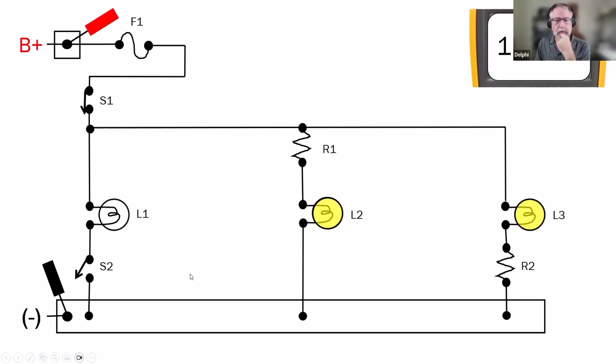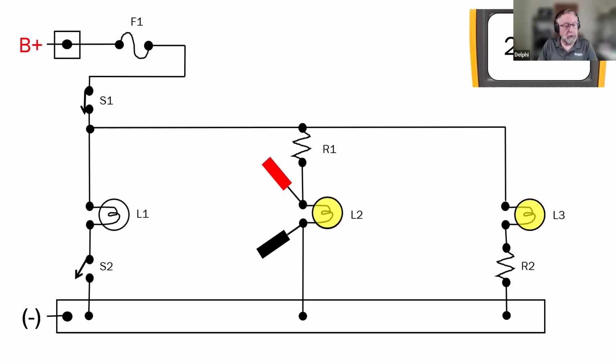Now, our next measurement is at bulb L2. Does this explain why the bulb is dim? The answer is yes. The bulb does not have what it needs to do its job. It's only seeing 2.96 volts, let's say 3 volts. There's 12 volts at the source. There's 3 volts at the bulb. Where did the other 9 volts go? So now we have to figure out, okay, is it a power side problem or a ground side problem? It could be both, but not real likely. Let's do some measuring here and find out, okay?